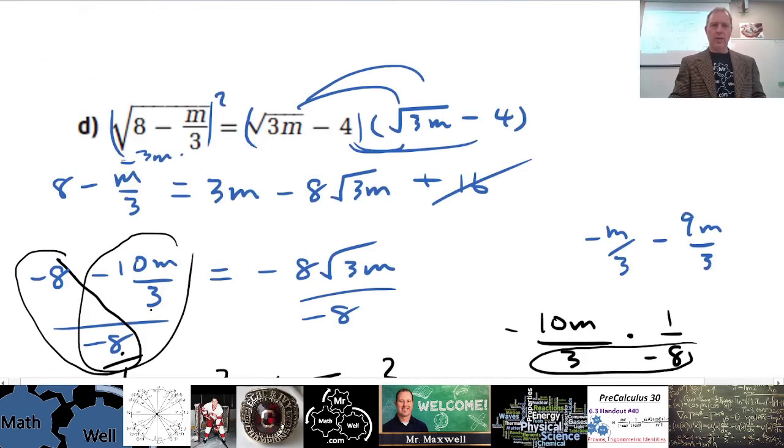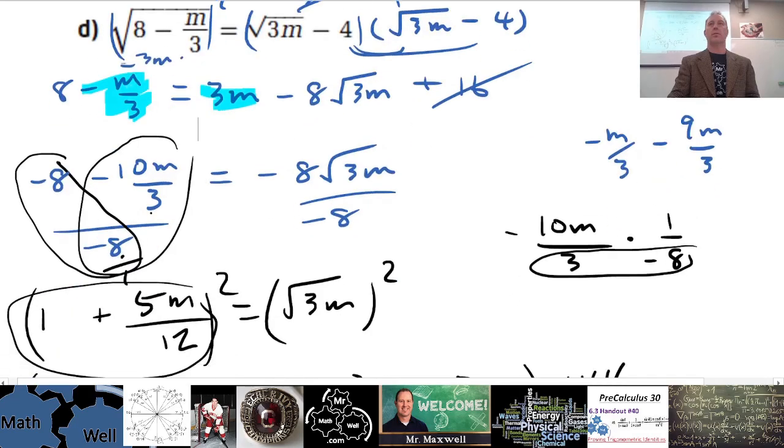Yeah. So what I did was I took negative m over 3, and then I subtracted the 3m from this side, see? And when you put the 3m as a fraction over 3, then you get this over here on the right, you see? So that's negative 1m minus 9m is negative 10m over 3. Oh, now I get it. So I'm combining this term and this term really. So I'm moving those together. Okay? Good question. Anybody else?